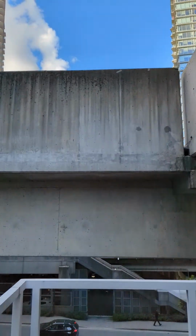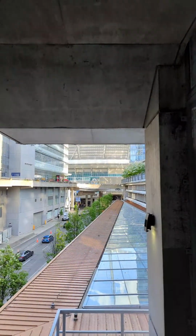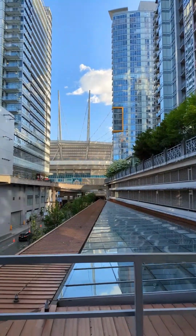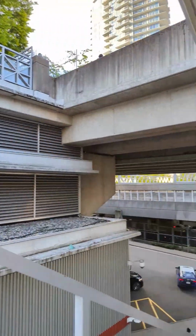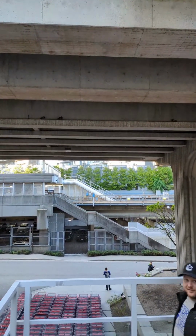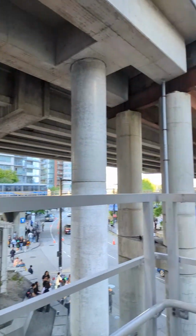There's a Costco here where you don't have to be a Costco member to go into the food court. So you get Costco priced food here for cheap. You can get that Costco $1.50 hot dog over here. Okay, maybe $1.85 now, I'm not sure. We'll see the prices when we get down there. A lot of Canucks fans will come here first, grab a bite to eat, and then they'll go into the game. Sometimes they'll come back afterwards if it's still open. This isn't a day game, so I don't think they'll still be open.